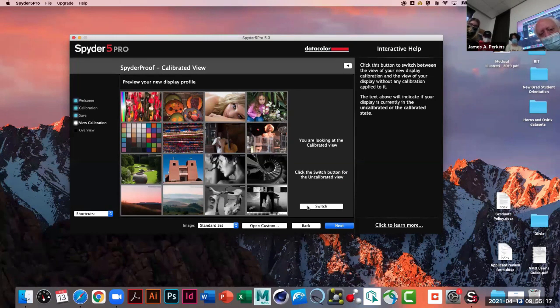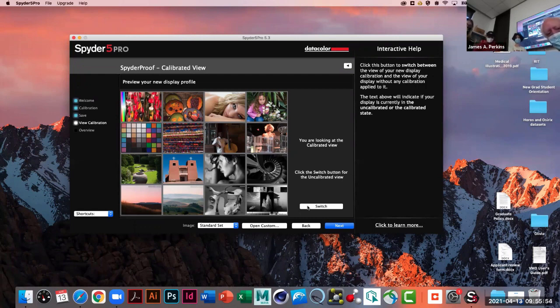Here's the calibrated view, which I think the skin tones look good. The church looks good. There are things that we call memory colors. When you look at it and it doesn't look right, you just know it doesn't look right. Like blue skies and green grass. If there's too much red, the sky looks purple, and that's just not natural. If there's too much yellow, it looks green, and that's not natural. So you can immediately tell, and skin tones are one of those things. Even though there's a lot of variation from one person to another in skin tone, you can still tell when somebody looks too gray or too pink or something like that.